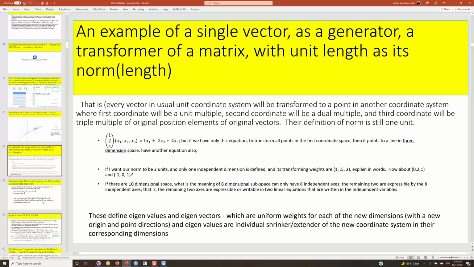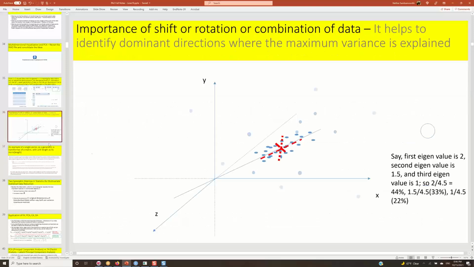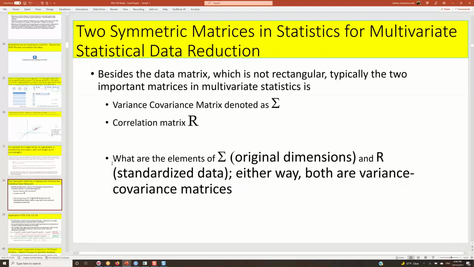So something I have to explain to you: I explained what an eigenvalue and eigenvector is in terms of geometry, and how it is used in data science also. One thing I want to talk to you about is what is meant by variance-covariance matrix and correlation matrix. Because PCA is about the variance-covariance matrix. And you can also say it is about the correlation matrix, that's fine.